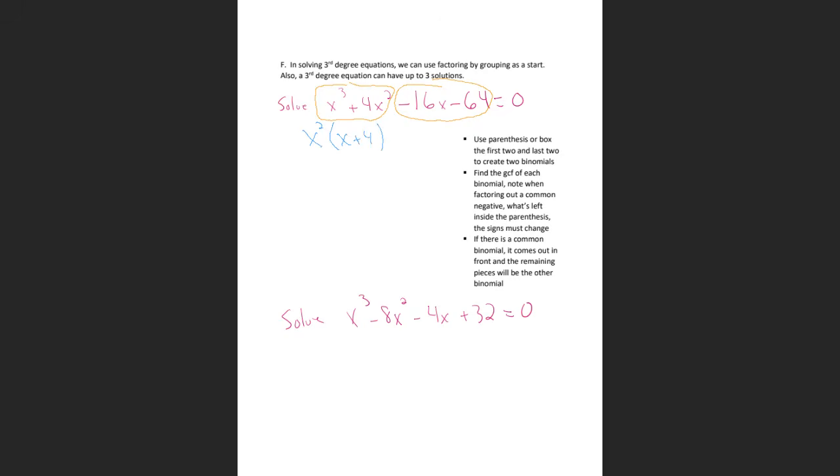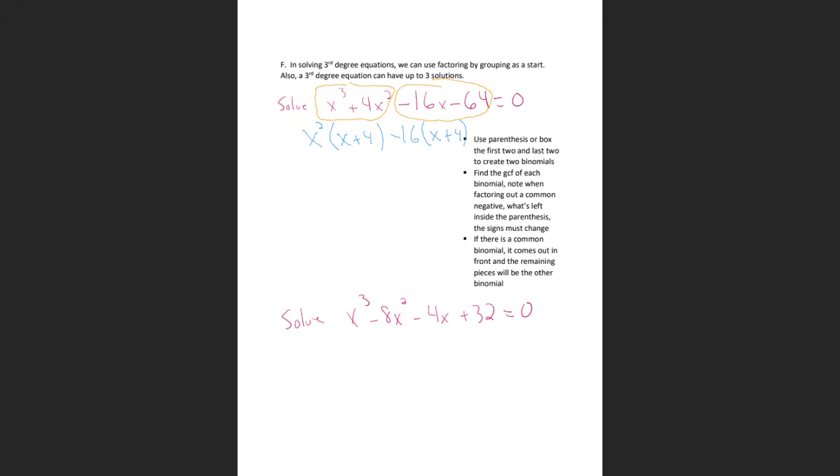That looks good. Now, since the front term has a negative in it, we're going to pull it out as well. Let's see if 16 actually goes into 64. So I'm going to try on my calculator, 64 divided by 16. Hopefully it goes into it perfectly. It goes in there 4 times. So I'm going to factor out a negative 16 since 16 is the GCF, but let's pull the negative out with it, which means the signs have to change. So it's going to become a positive x. This is going to become a positive 4.